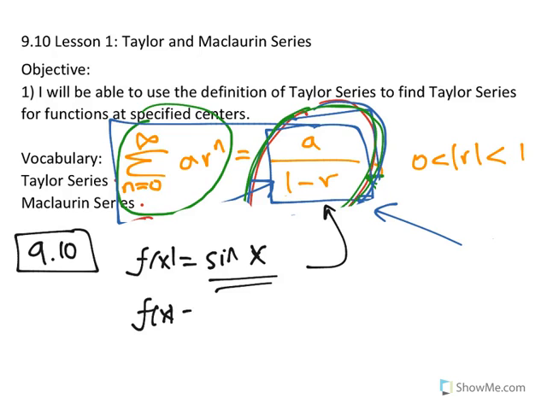So there are some functions, such as the three that I'm mentioning right now, for which we need to find power series representations using a different approach than what we did in 9.9. So that's what 9.10 is about. And we'll be looking at that in the lessons that follow today's lesson. Today's lesson won't get into that, but it's going to lead to lesson 2, lesson 3, and so on. But at the beginning of 9.10, I wanted to tell you what the section is all about and how it relates to 9.9.